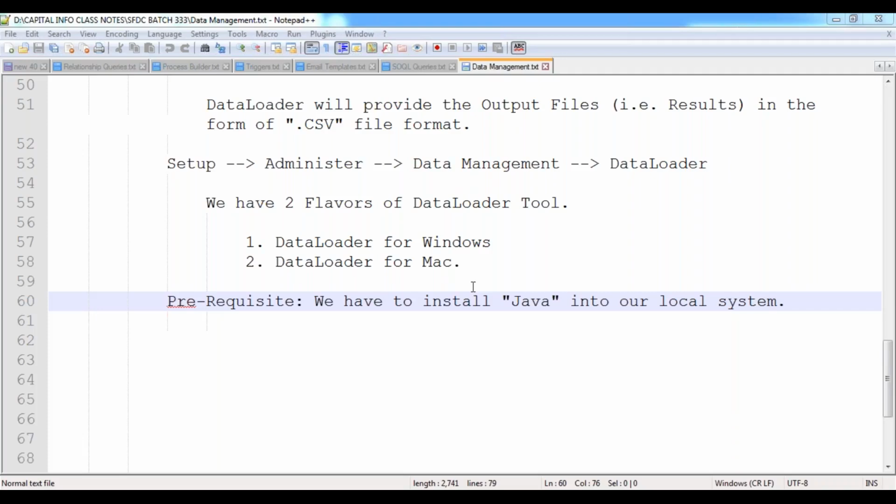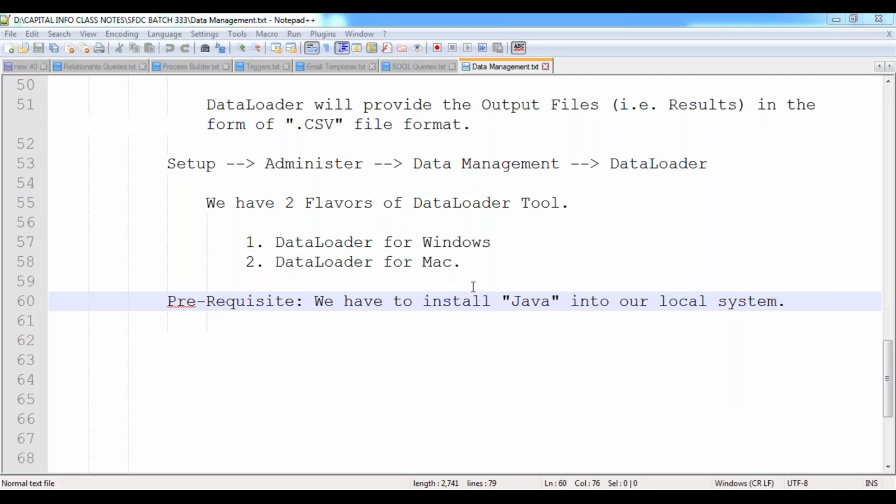Especially for Salesforce, in order to migrate data, if you want to move records from one object to another object, one sandbox to another sandbox, one environment to another environment, one application to another application, one server to another server, we always migrate the data, that means records, with the help of data loader. Data loader supports all the DML operations.